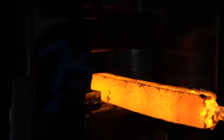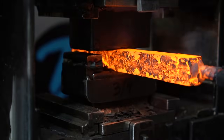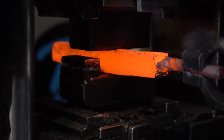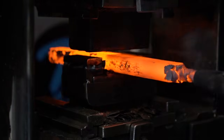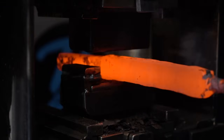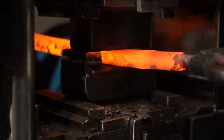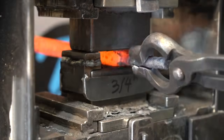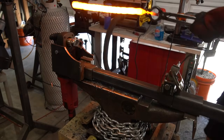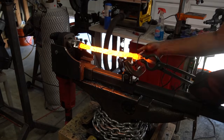Now I'm just trying to get this into a long, thin, square bar that I can twist in the twisting machine. I've got this billet down to 3/4 inch. Now it's going to go in the twisting machine. I got a foot pedal to operate this, so it gives a few spins and that'll twist it up for us.